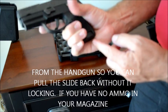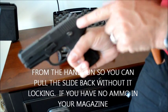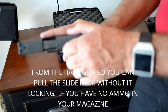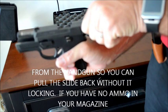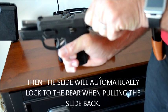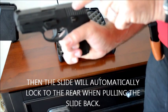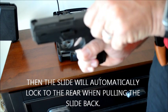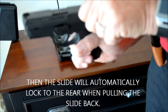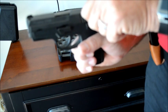Next, find the ribs on the side of the gun. Take your thumb and forefinger, like I have here, and pull the slide all the way back and just let it go. The reason you do that is so the slide goes forward quickly and locks into position. If the handgun does not lock into position, it will not fire — it will jam.